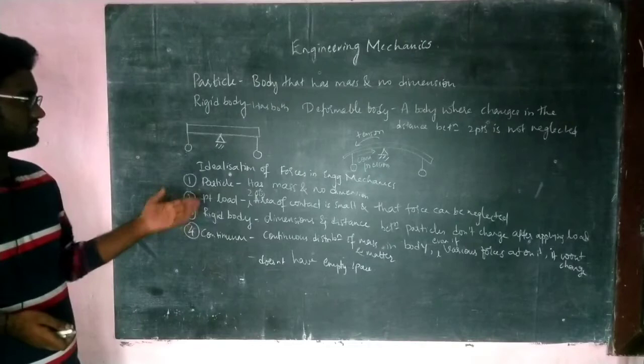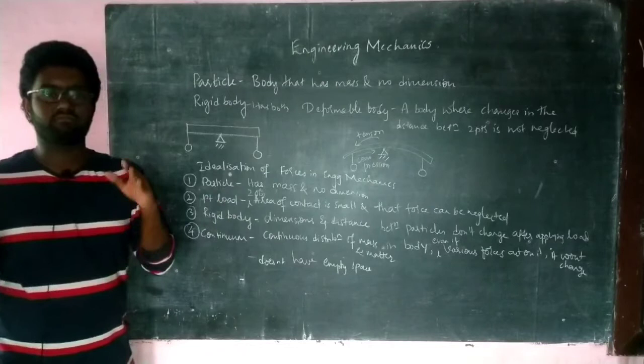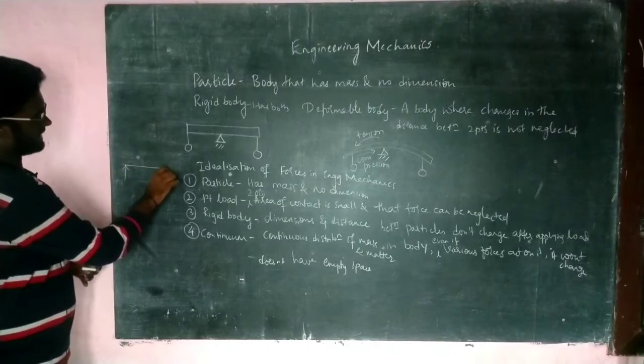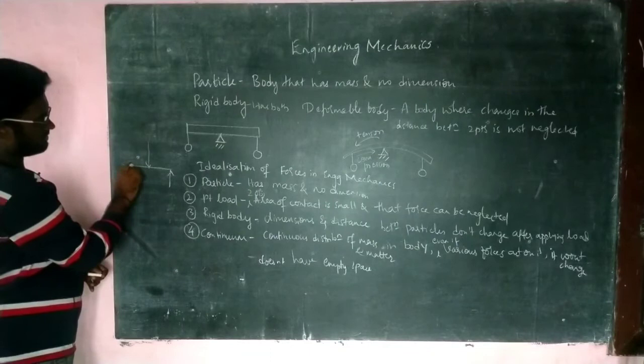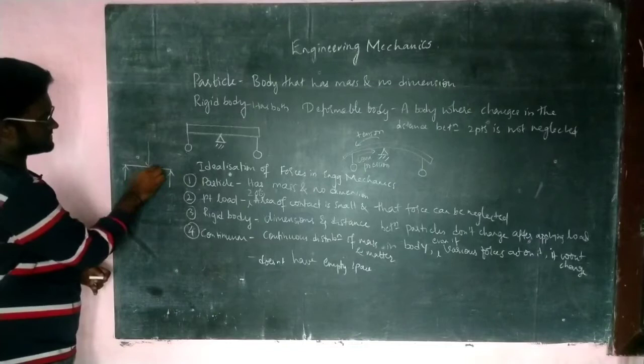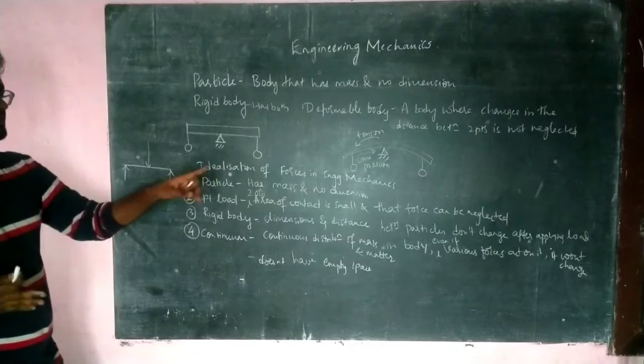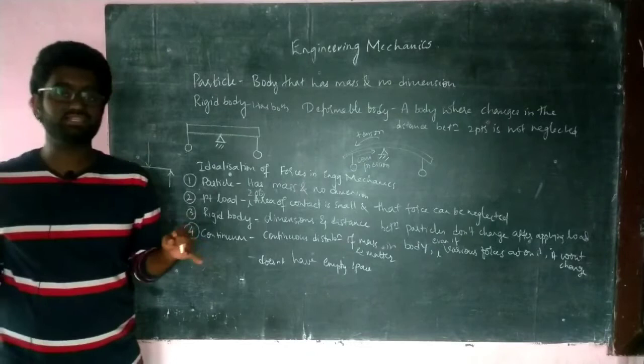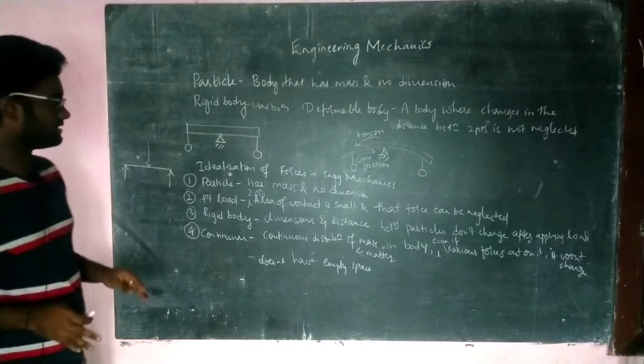What is a point load? Say, for example, this is a beam. It has two point loads acting in this direction, and a point load can also act from the top direction on this particular beam. This is also a point load which is acting upwards because it has the roller or fixed support acting over here. So this can be considered as a force or point load. If the area of contact is very small, then the force acting on this beam can be neglected. If the area of contact is very large, then definitely we have to consider it. Since the area of contact will be small in some cases, at that time we can neglect the force acting on that particular body.